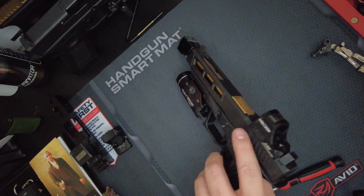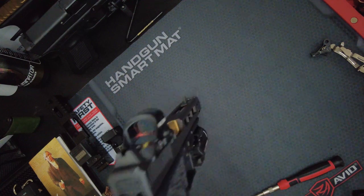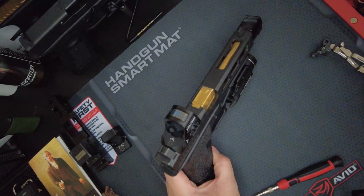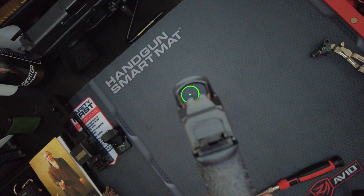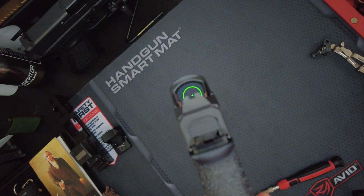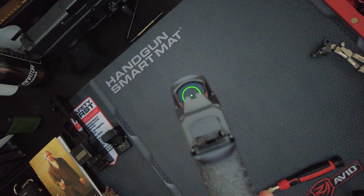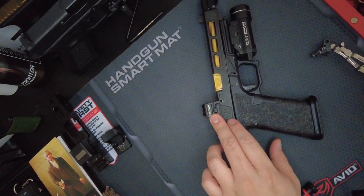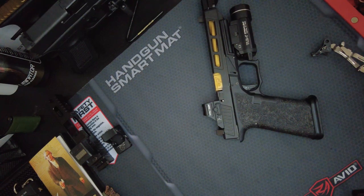The co-witness is pretty good too with the green dot. This is the Holosun HE507C — it's a really nice green dot. It has that big circle around it to help you acquire your target a lot faster, and it's supposed to be a triangle reticle. This is the Primary Arms special edition, so you can only get it through Primary Arms. I also have the older version which I moved over to my Glock 17L. Let me do a size comparison — first with the Glock 17 and then the Glock 17L, which also has a Zaffiri Precisions slide.